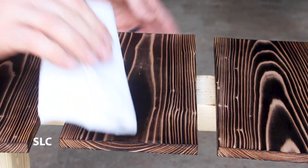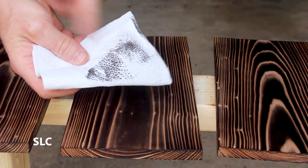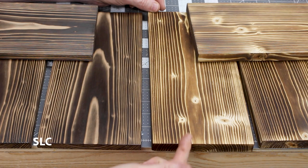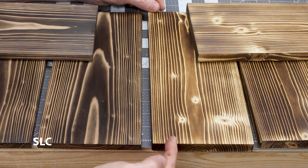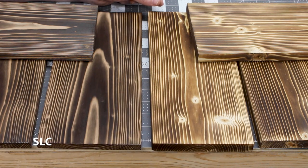We're just going to take a paper towel and gently go over all these to remove just the top layer of all this black stuff. Now here's two things to keep in mind looking at these — this is the pine and this is the cedar. The cedar came out a lot darker than the pine, but remember that it was already a darker wood to begin with. Also, if you look at both of these, neither one of them is overly charred. I didn't want to overly cook these but this should be good enough for what we need to do.